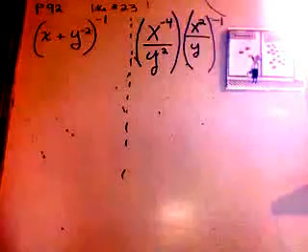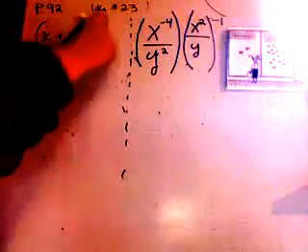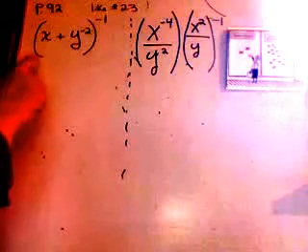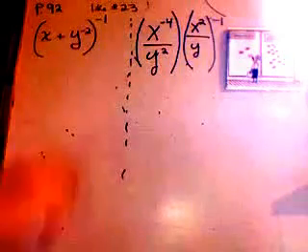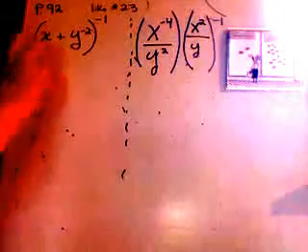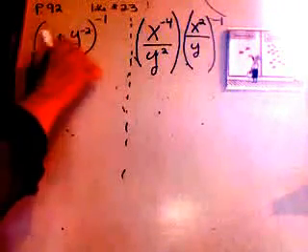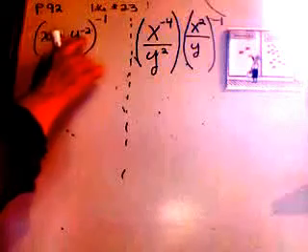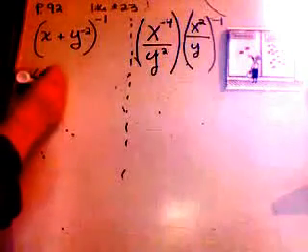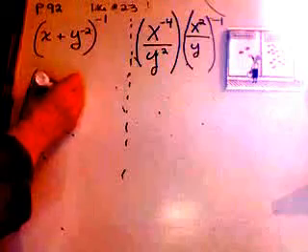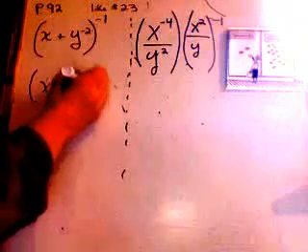Okay, I had some questions from page 92, so I'll do a few problems here. The first one is like number 23. When you have a quantity to an exponent, first of all you want to simplify the inside of the parenthesis here. I cannot add these two things because they're not like terms, but that negative exponent has to be dealt with. So the first step would be to write this as x plus 1 over y squared.